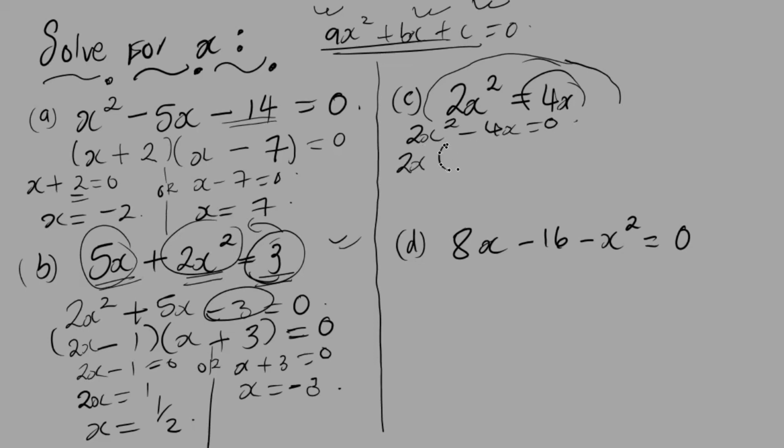That is 2x. And then here we'll be left with what? We'll be left with x minus... Here, when we take out 2x, we'll be left with 2. That is equals to 0. Use the zero factor law. You're going to have 2x is equals to 0.